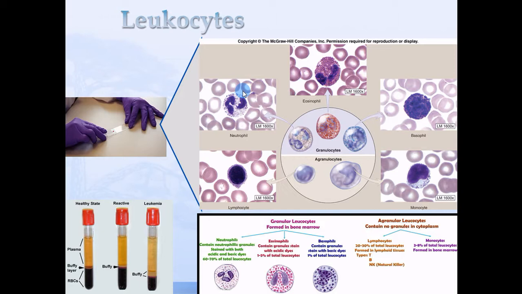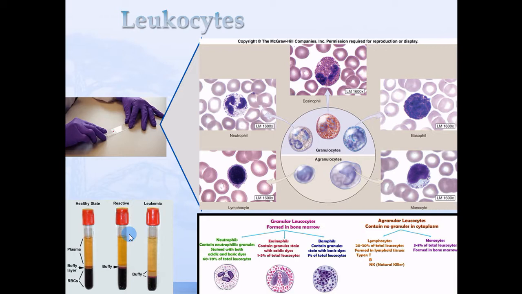I have a slide for this, so I guess I don't have to speak too much about it. But like I said, we can take and put a little sample on a slide and look. We can count the red blood cells versus the white blood cells on the slide to see if you have too many white blood cells or not enough. We can look at different types by looking at their nucleus, looking at the color of the granules inside of them. Do they have granules? Do they have a large nucleus?